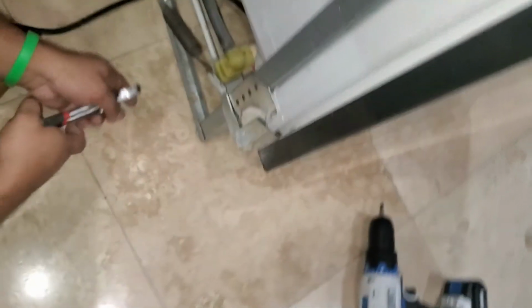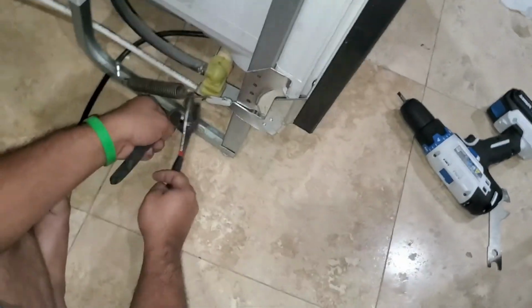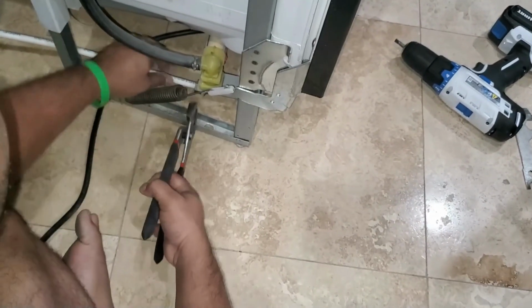So to do that, let's use the water line. Why do you need to add another one? Yeah, because we already bought a stainless steel water line. Oh, okay. But let's see. I think I stopped the water, but let's see.